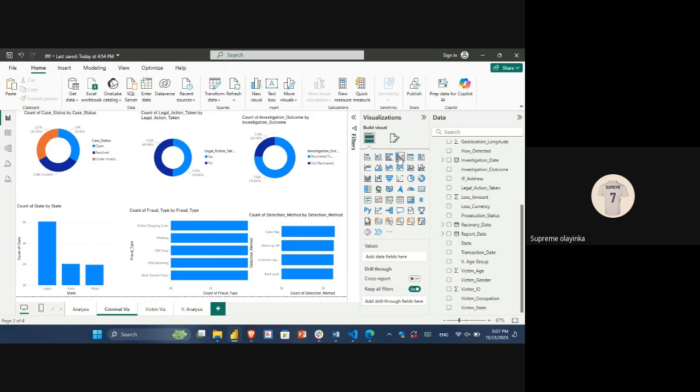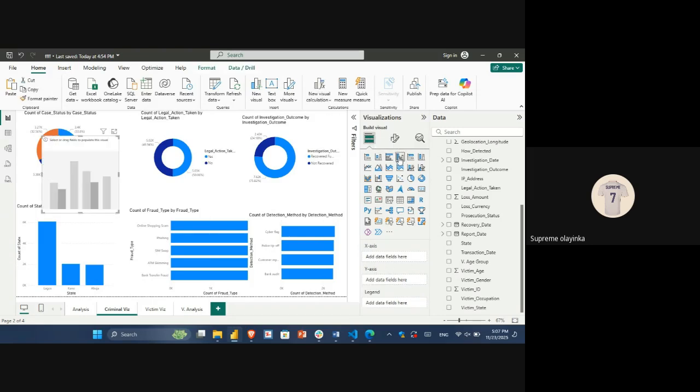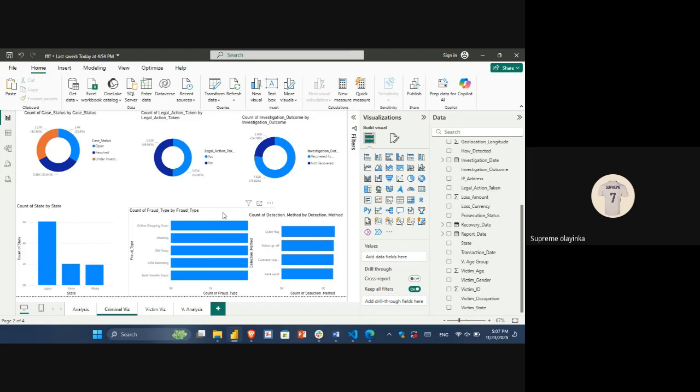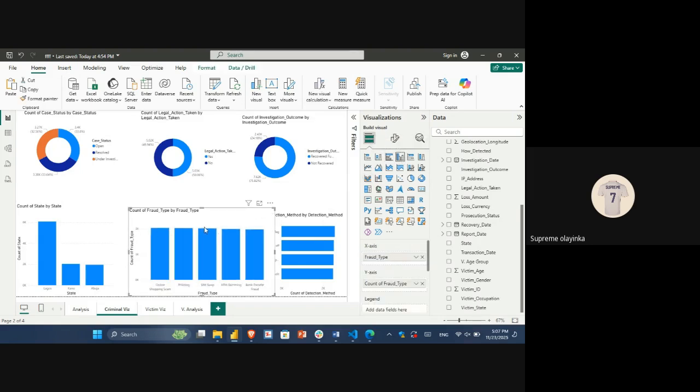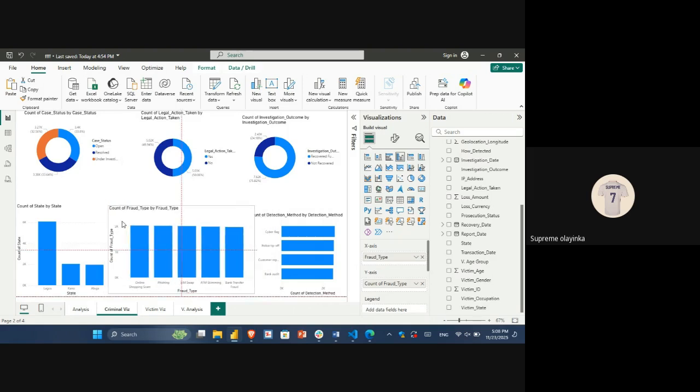So if I change this one to a column chart, let's try to look at it. Let me do it. So now let's look at the column chart. There is no difference also. Okay, there's something I can do, but I want to resolve that. Okay, now let's just look at it like this. So let's give it like this.